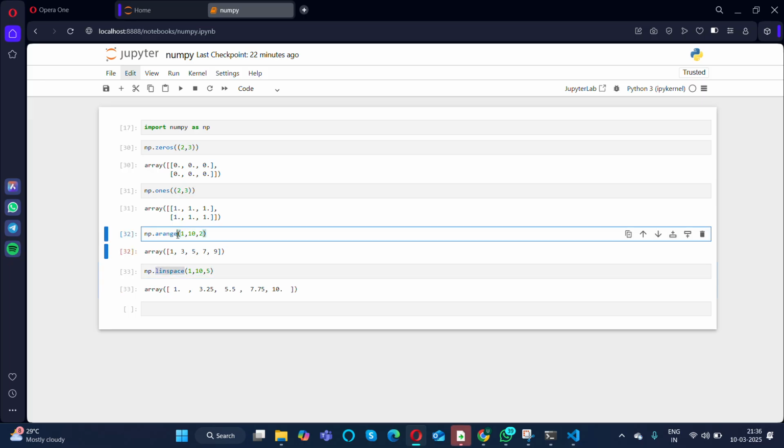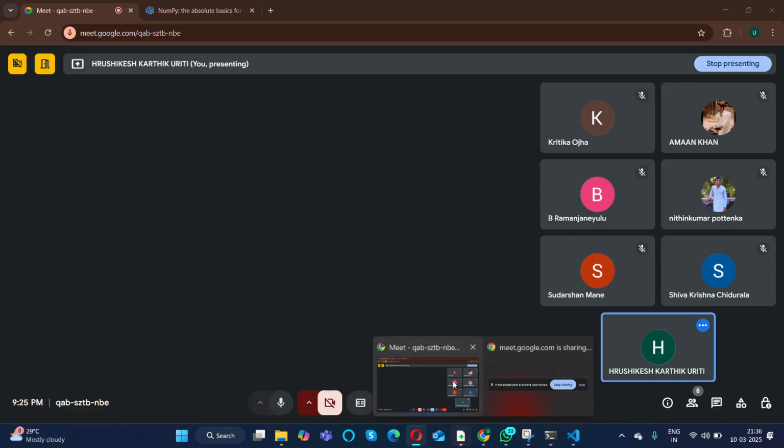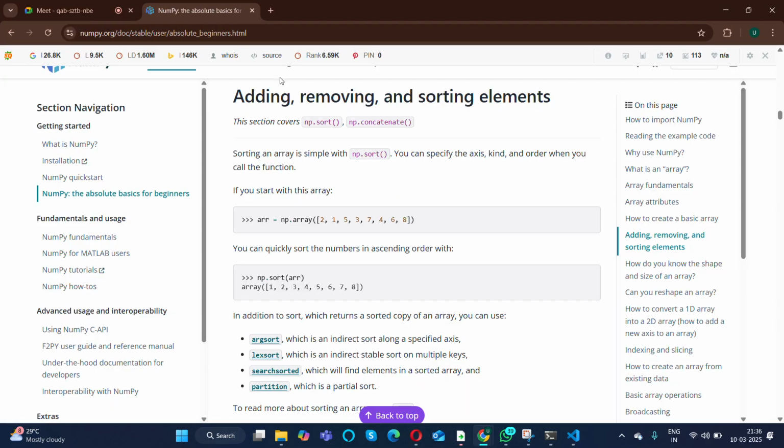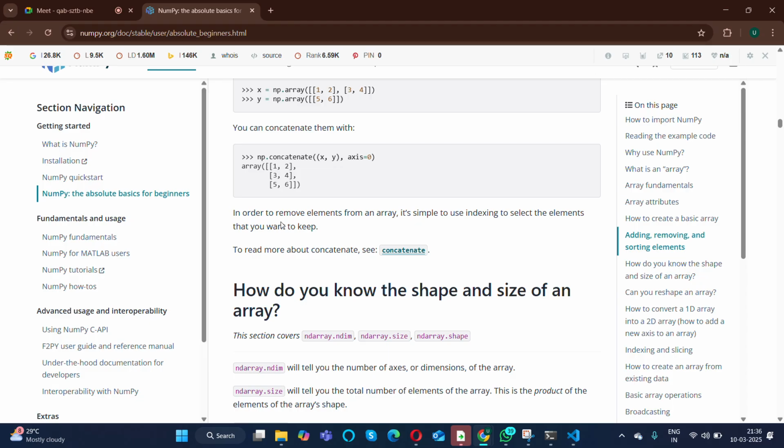It doesn't directly strike. As we keep working on examples, we get familiar with them, and without even learning, we can directly implement them. By experience, by practicing more problems, we can directly use them. Even if you have any doubts, you can refer to the documentation of NumPy directly. If you get worried that there are a lot of functions, we'll be discussing only the few which are essential for our next concepts.